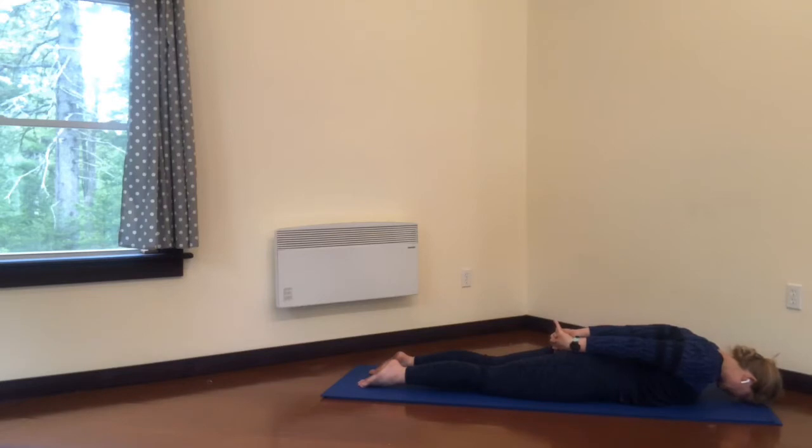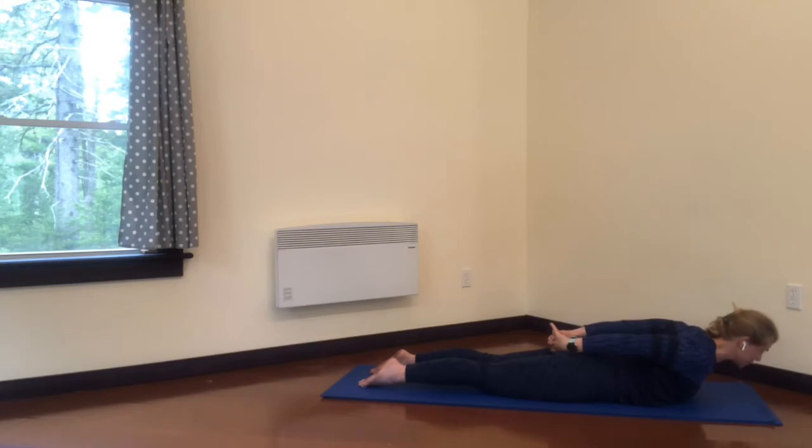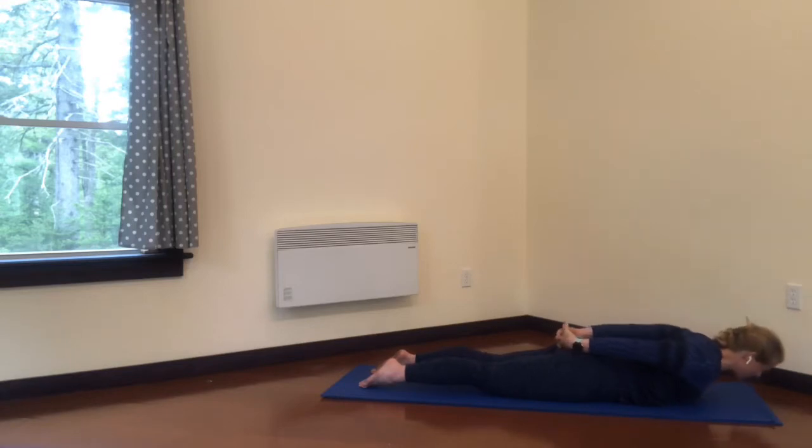Can you keep that spaciousness in the upper back as you now lift your head and chest? You may not be able to lift your hands and keep the spaciousness in your upper back, and that's fine. Just notice the space and breathe into that as if you're widening your upper back even as you're lifting. Don't neglect your lower back, so you still have to lift your lower abdominals. Big inhale, and then come all the way down.